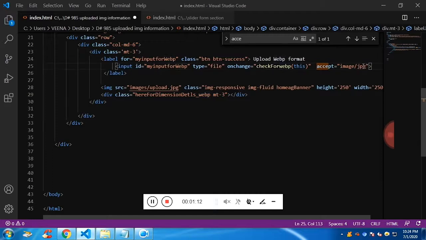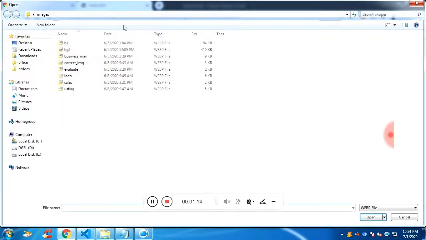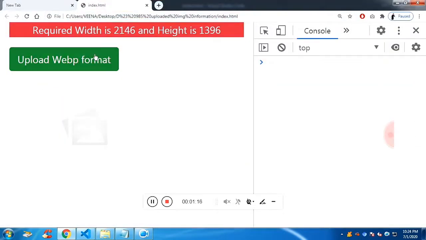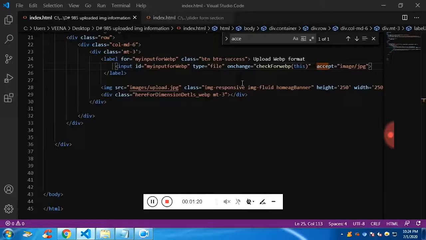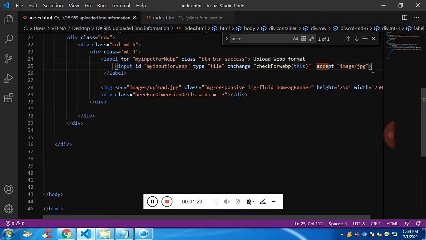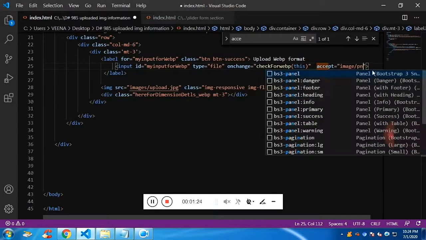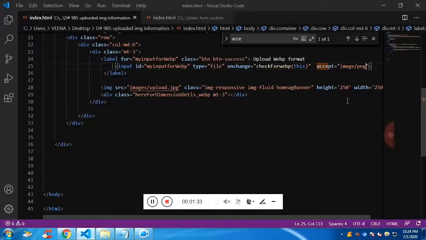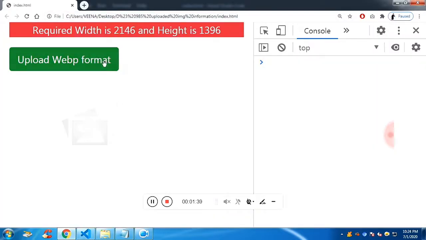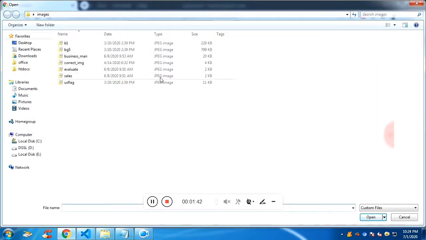If you want to see only the JPEG format, and it's a mixture, it's not working, it is because it is JPEG. Now let me view only the PNG format. Now when you click on the button, it will show only the PNG. You can see there are only 4 PNG in the images folder. Now let me make it JPEG. So there are all 6 to 7 images in JPG format.